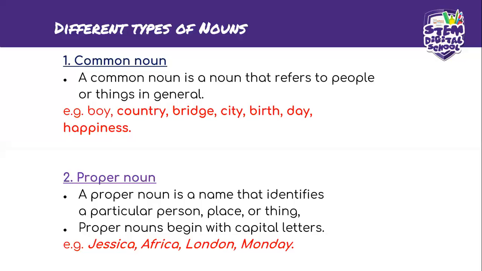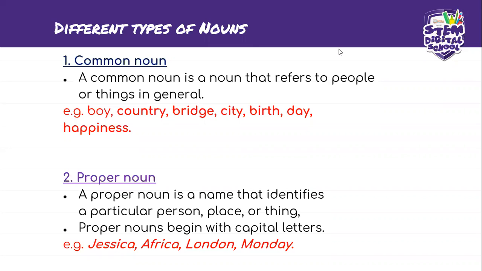So when I say boys, raise your hands, each and every boy will raise their hands because boys are general. Then when it comes to proper nouns, I can identify specifically which boy I want to talk to. So I can say, Sfiso, stand up. Or I can even do the same with girls. I can say, all the girls raise your hands, then all the girls will raise their hands.